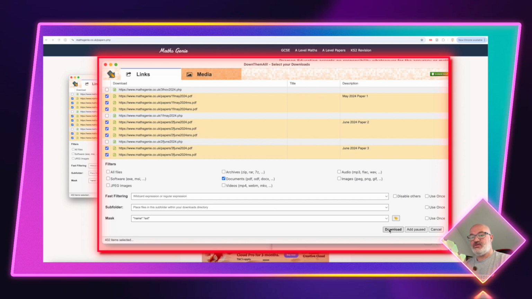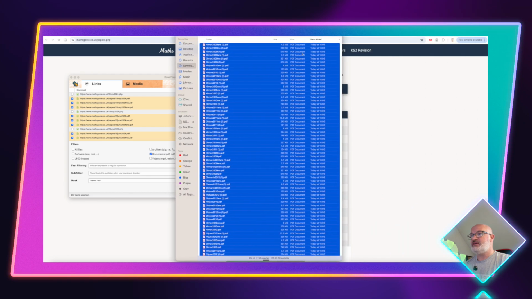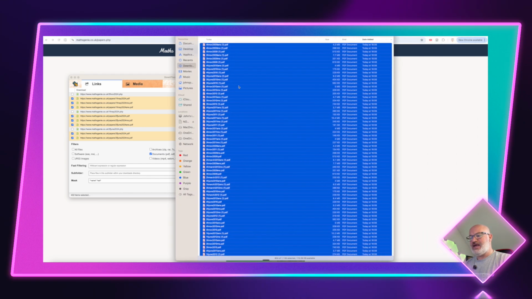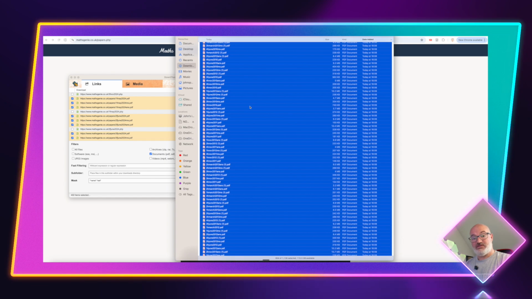Once you click on that download button, it will start to download them all. As you can see here, I've got all mine selected that I've downloaded already. It says I've got selected 804 documents, so it downloaded everything at once. I'd need to go through and filter out the information I don't want. So that selection tool can be quite important if you know the ones you want early on. But the bottom line is you can get all of those documents within a few seconds, and it's a really handy tip to use. So hopefully that's been useful.